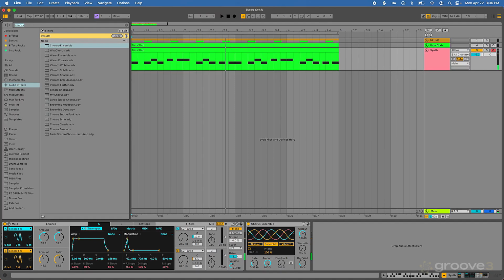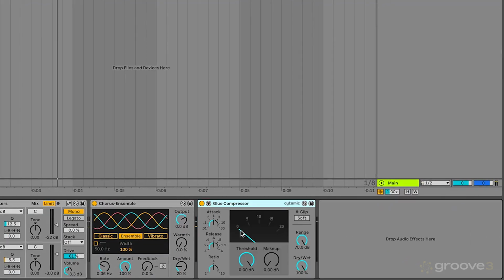And then let's grab some compression from the glue compressor. And let's add just a touch of that. Let's go ahead and add just a little bit more attack, put that up to 3 milliseconds. We'll go ahead and put this to 1.2 on the release, keep it at 4, and then we just want like a touch of compression. Kind of looking for about 5 decibels of compression.